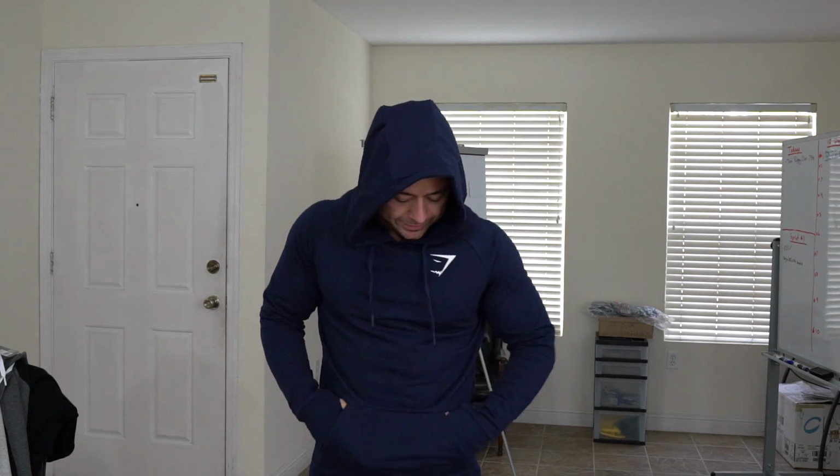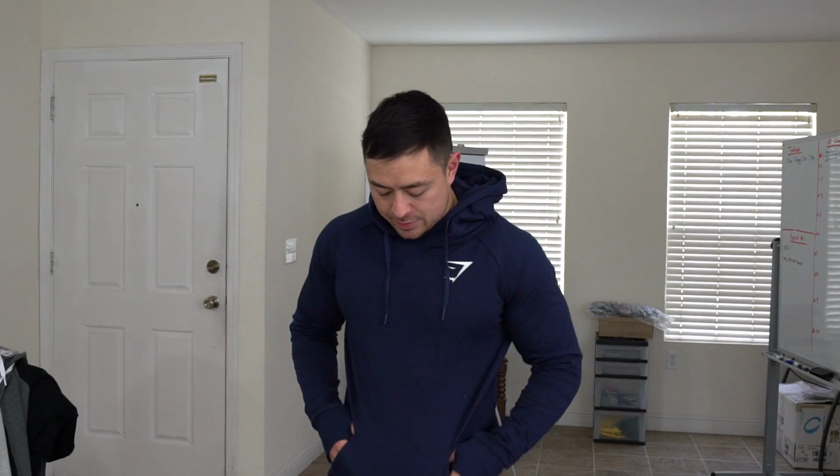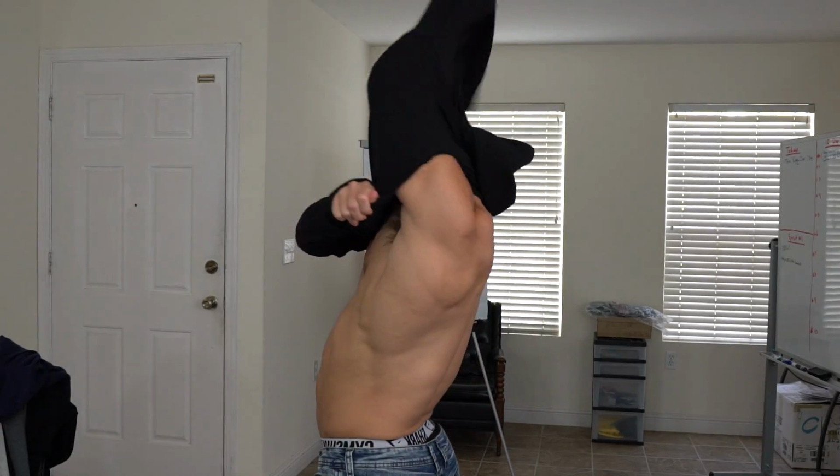Here we go, got the hood on. Pretty cool, if you ask me. I like it. This is sapphire blue. I'm gonna be wearing the shit out of this. I like it a lot, man. With a lot of sweatshirts, sometimes you're in the mood for something that's really baggy, but sometimes you're in the mood for something that makes you look like you've got a shape to you. So, I don't know, man. You gotta have one of these, as well as big ones too.